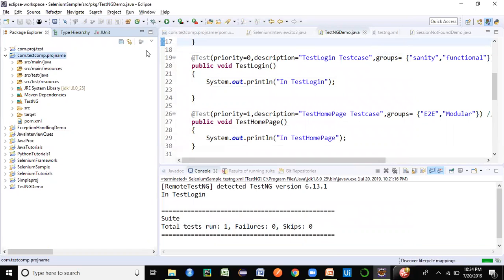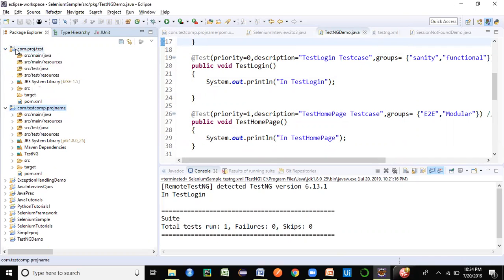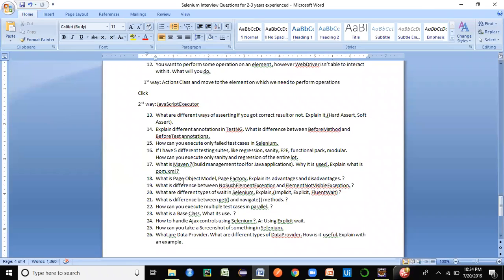You can see here one project got created and it has an M abbreviation on top of it along with J, indicating it's a Maven Java project. This kind of folder structure would be created when you create a Maven project with pom.xml. I'll explain the structure and all those things in detail when we go into our Maven part. For now, I'll explain why it is used and what pom.xml is. We'll focus on the interview question for now.